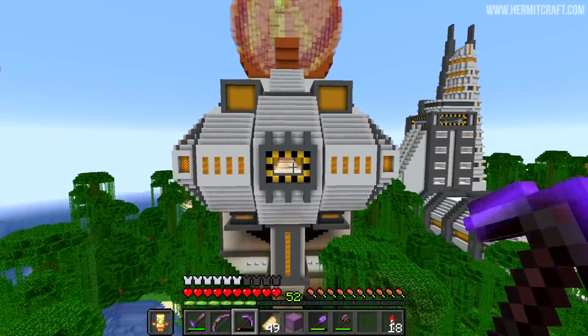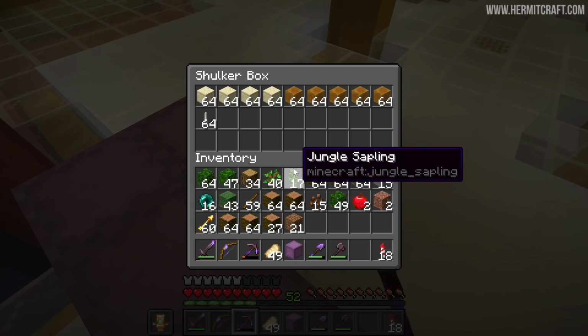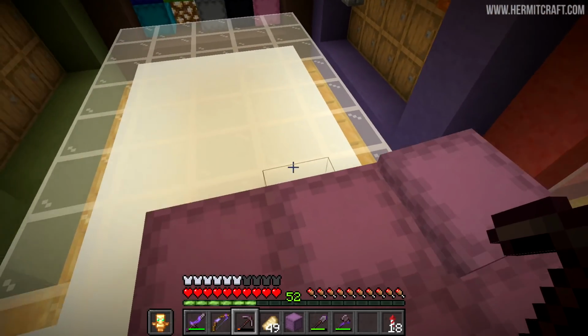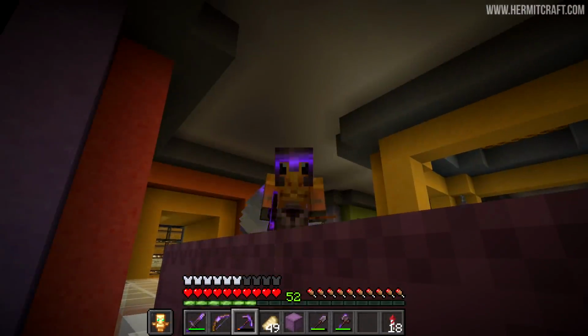And of course that means resource gathering, but fortunately I'm prepared and I have done everything, and it squeezes into these 5 shulker boxes. These are the materials we're going to need to construct this thing. As you can see, quite a lot here, but we are all ready to go.